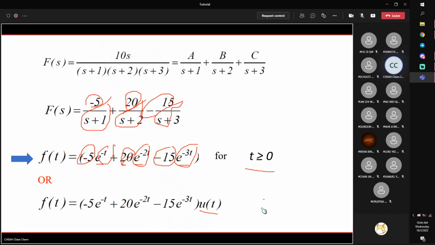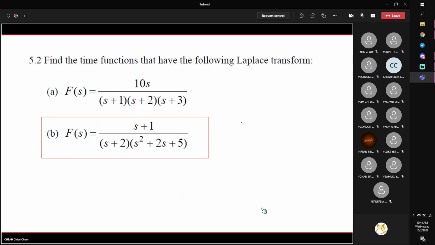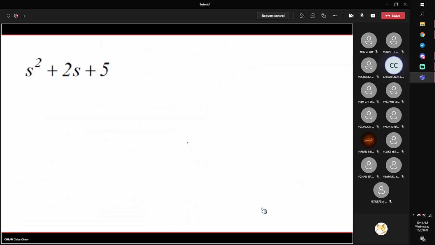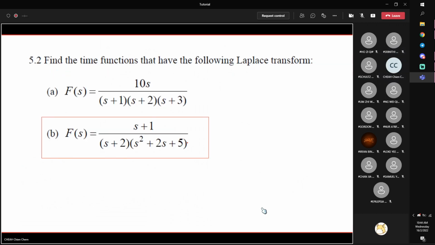So I hope everybody gets the idea for the solutions which you cannot get from the table directly: factorize them into a linear combination of the factors that you can get from the table, and then use the linearity property to take the inverse Laplace transformation. Okay, next we have this solution, and also we cannot find it in the tables.